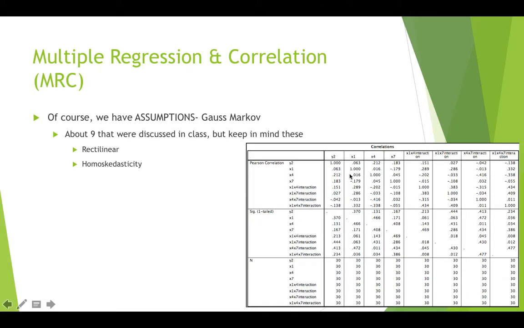Here is an example of the variables. The variables that I decided to use, the predictors, for my MRC I decided to use x1, x4, and x7. No real reason why I chose those, I just decided to choose those, and I was going against y2 as my dependent. These are just my correlations, and as you can see, the correlations aren't looking too good for any of them really, as well as any of the interactions. But I'll get more into that as we keep going.